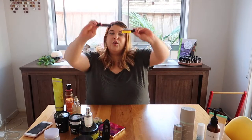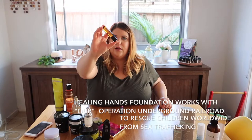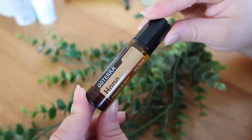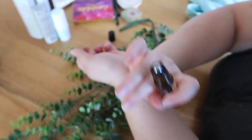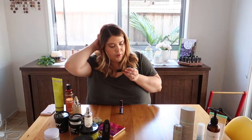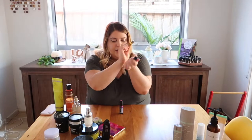I've also got two doTERRA oils. I tried the Hope Touch rollerball bottle — it's a charity bottle where all proceeds go to their Healing Hands Foundation. I smelled it at a friend's workshop and a week later I couldn't stop thinking about the smell. It smells so good. I literally use it as my perfume now. It has bergamot, ylang ylang, frankincense, and vanilla — it smells sweet and fruity. You just roll it on and it smells incredible.